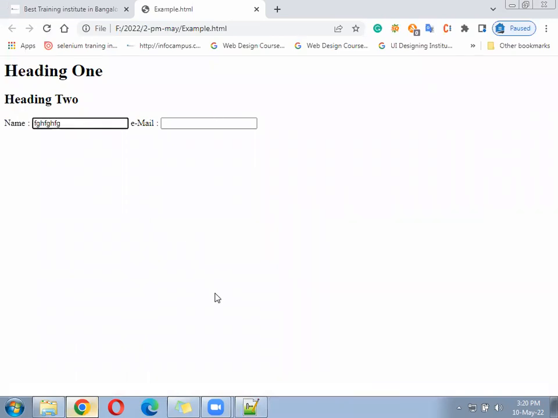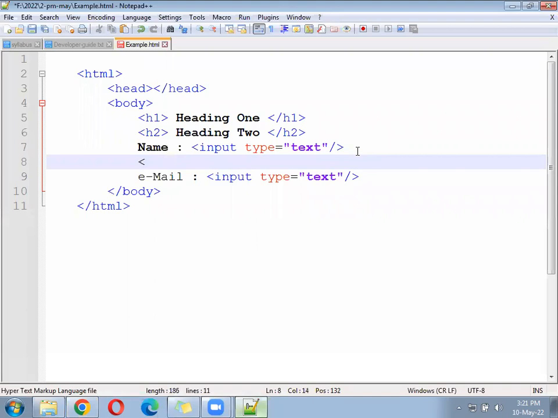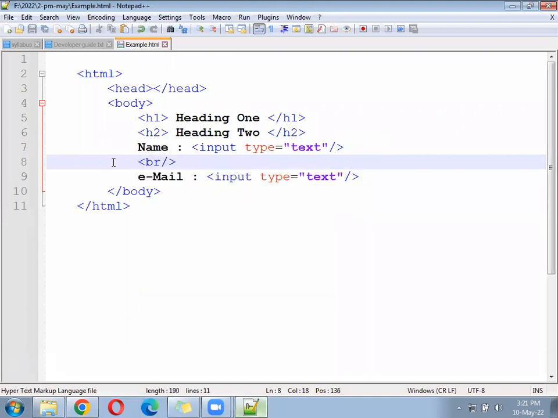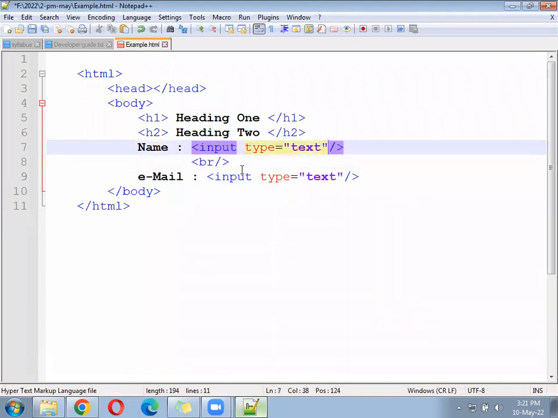Next, in case we want to apply one independent tag here, we'll write a BR. Now what will this BR do? BR is just like the input only. Look here, there is no slash in the last, slash in the last. But the BR will say sorry, you don't come in the same line.